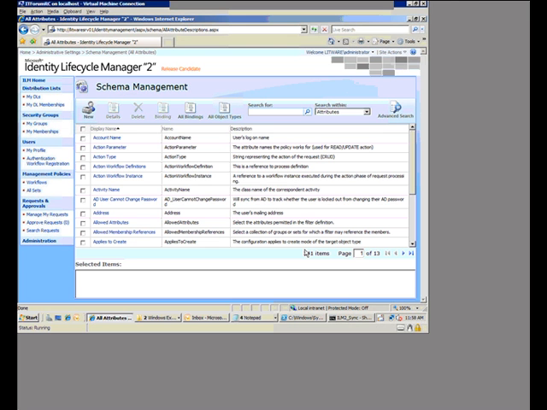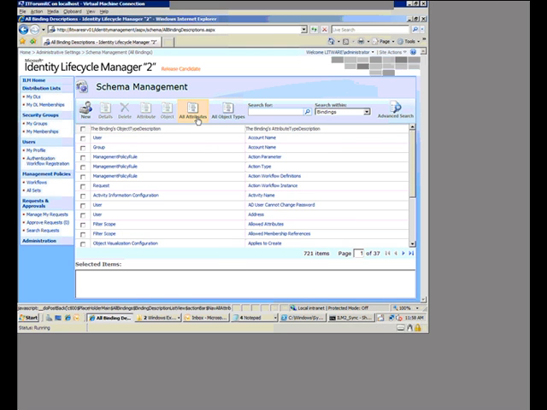And now that I have my object type, which is computer, and my custom attribute, which is a serial number, I now need to connect that new attribute to that object type. I do that by creating a binding. So let's go to our bindings page. And here are all the bindings out of the box. There's multiple pages of them, obviously.